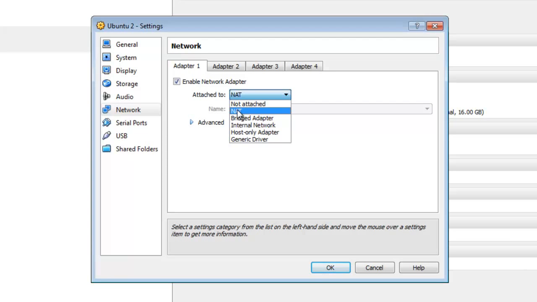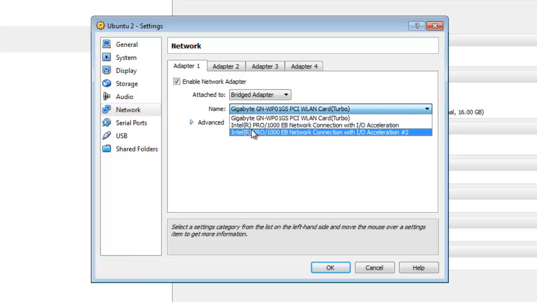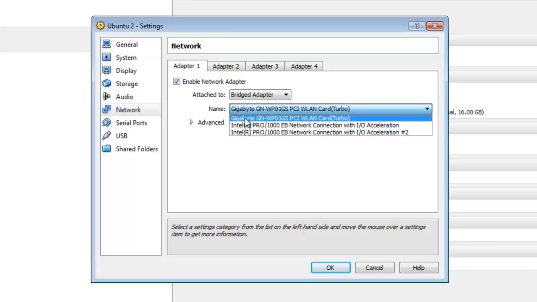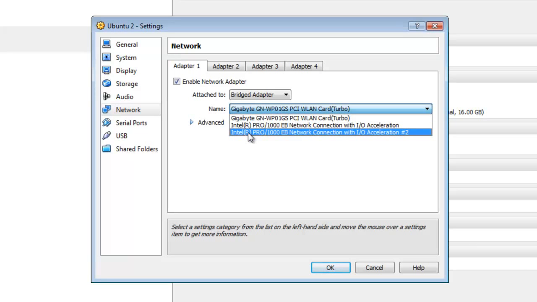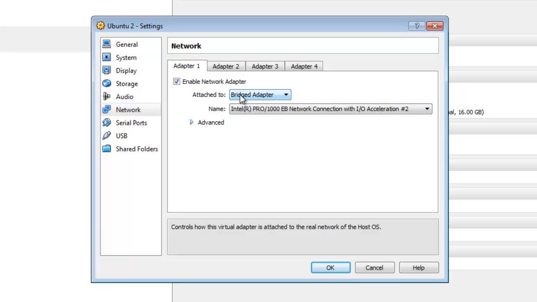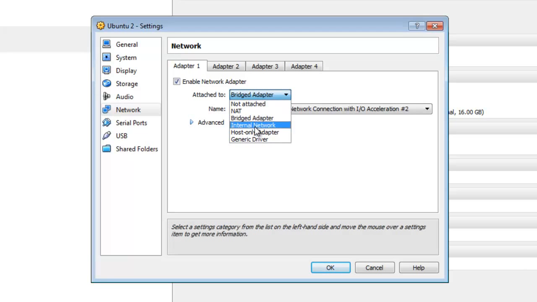So that's the default, and you could leave it at that, but there are certain things that, when it's NATed, are going to be hard to do if you want to connect to it from an actual real computer on your network. Bridged adapter is usually what I use. It'll allow you to select one of the adapters in your machine. As you can see, I have 2 gigabit Ethernet connections and a wireless card. Basically, it'll share or piggyback on top of the actual host PC's internet connection. It'll get its own IP address, and it'll be on the same network as the rest of the actual real computers on your network. So that's usually what I use, the bridged adapter, just to eliminate any issues with trying to connect to services or do anything networking related.